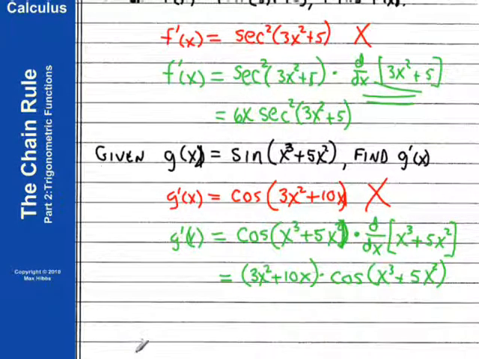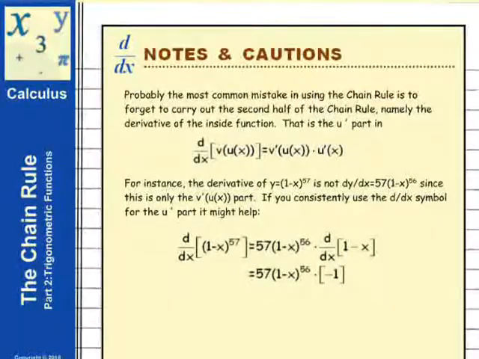Now these are the two most common mistakes made. Be very careful. I have these summarized on these next pages. This is the first mistake that's often made. Here's another example that when we have the chain rule, we cannot forget that we have to multiply with the derivative of the inside. Many times students make the mistake and just do the general power rule without multiplying with the derivative of the inside, but we have to follow up with the derivative of the inside. You can pause and read over the comments there.